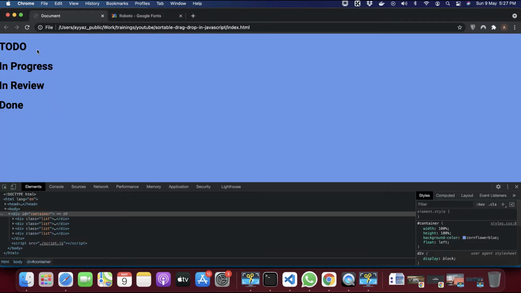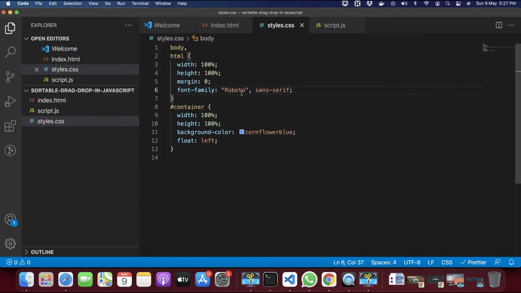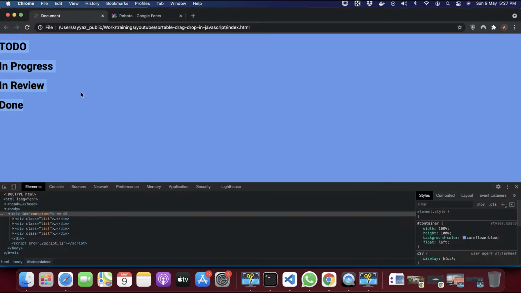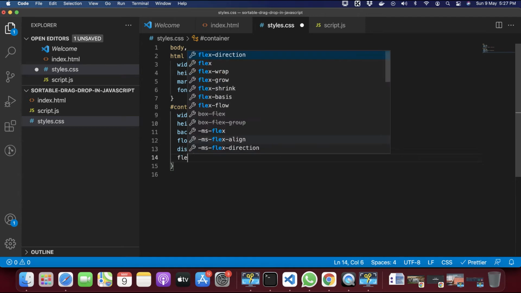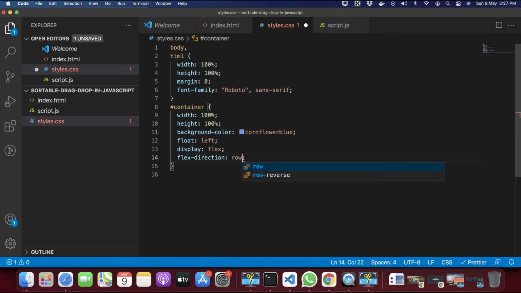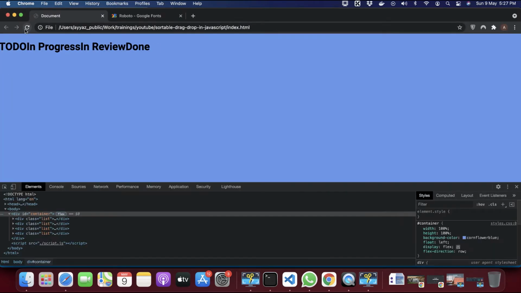Next, right now it is showing them vertically. We need to align them in one row horizontally. So for that, we will need to add display flex to the container. Flex direction should be row. So you can see that now it is in one row.